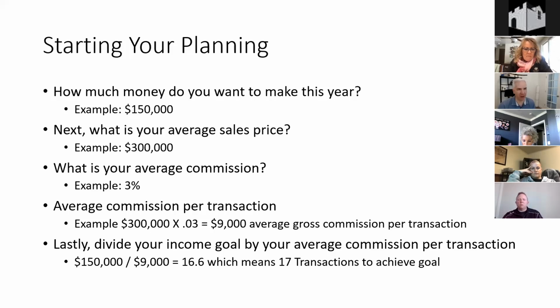If you prefer to do it on net, feel free. It's the same math. You're just subtracting the fees that you're paying to your brokerage. But again, whether you want to do it on net or on gross, feel free, it's the same math. It's just your income goal divided by your average commission per transaction. So with that, you now know how many transactions it's going to take you to get to whatever your income goal is for the year.